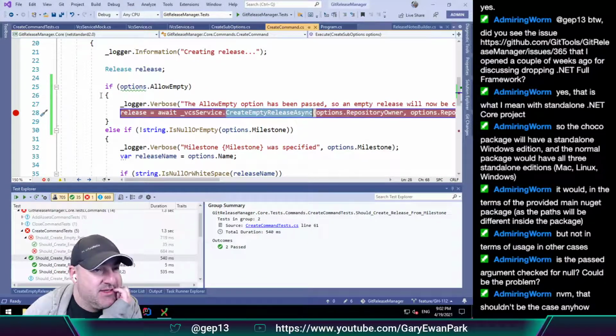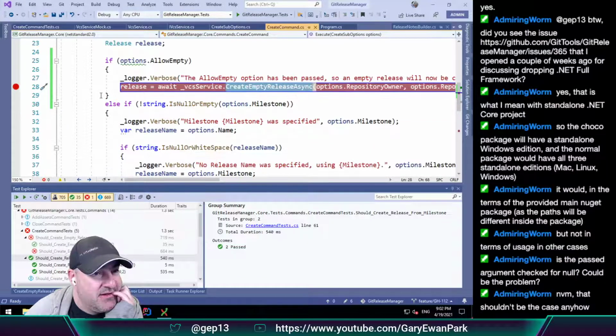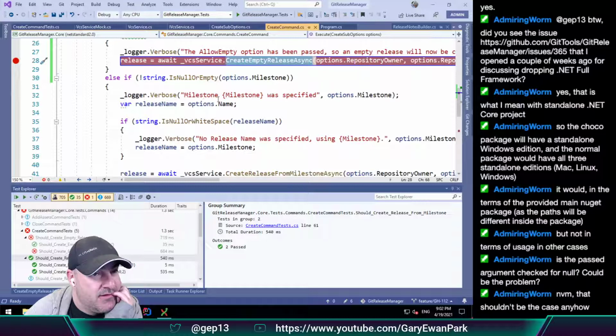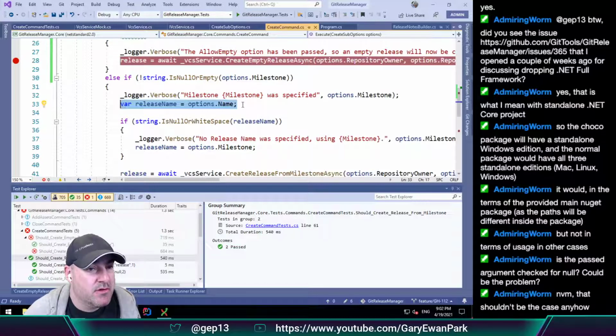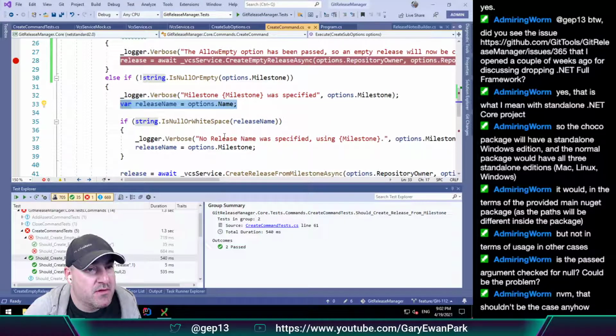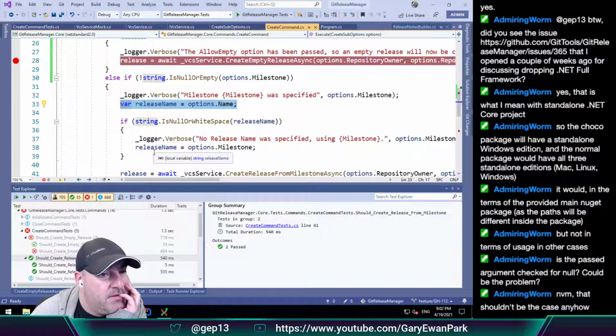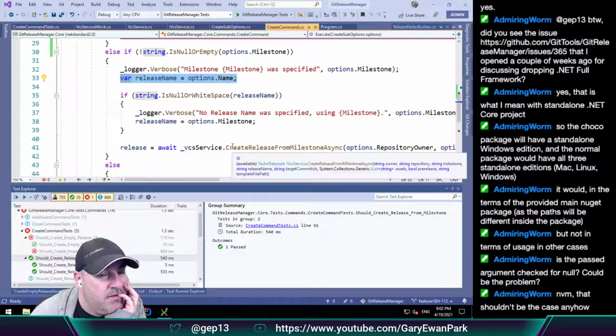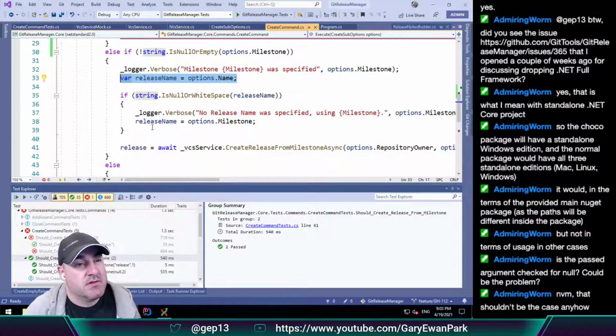When we get to here, oh, hold on. There's some additional work happening here that maybe we're not doing above. No release name was specified.